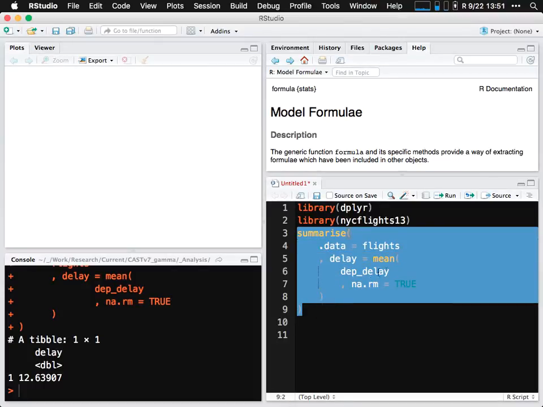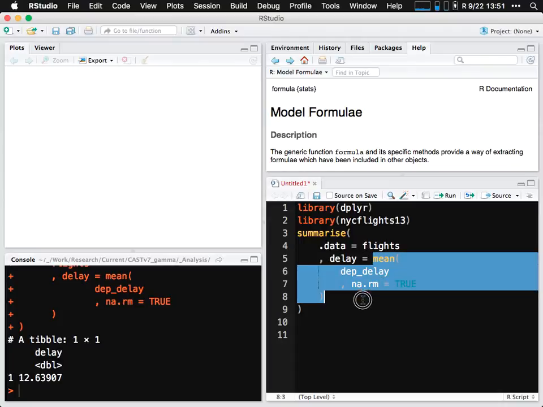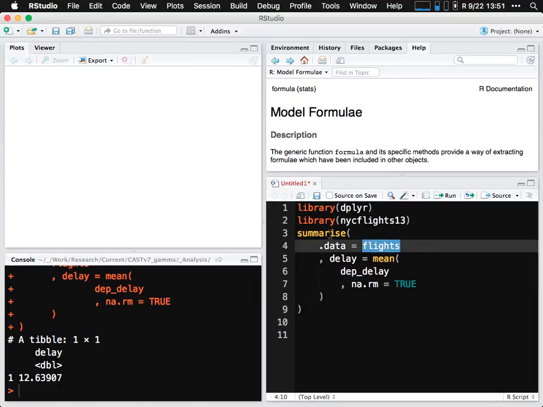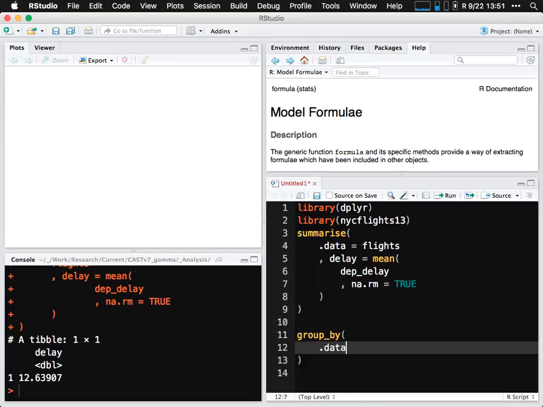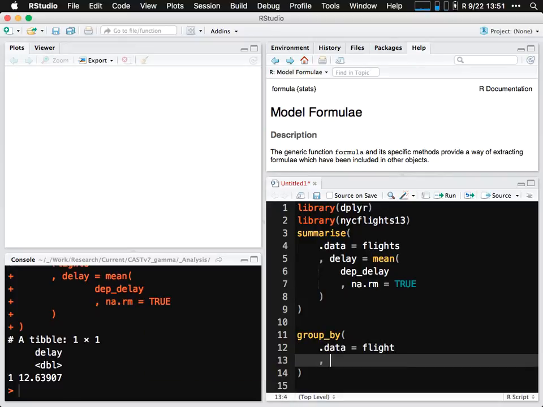Much more frequent is that you want to compute some sort of value from your data set within each of some grouping of the data. So maybe in this flights data set, we have multiple years, so maybe we want to group things by year. So this is where you use the group_by function. group_by wants a data object as its first argument. And then as any subsequent arguments, any variables that you want it to group by. So year is something we want to group by.